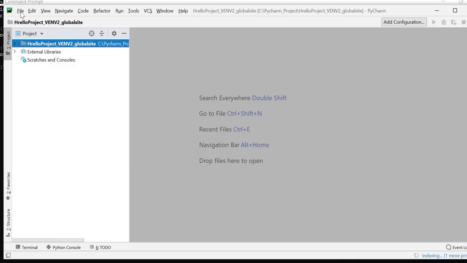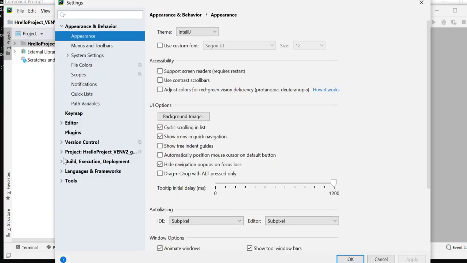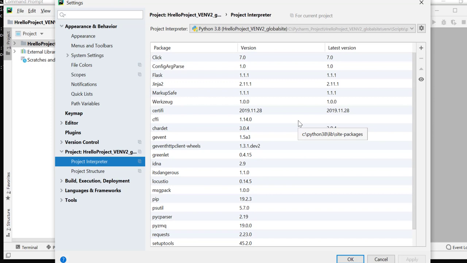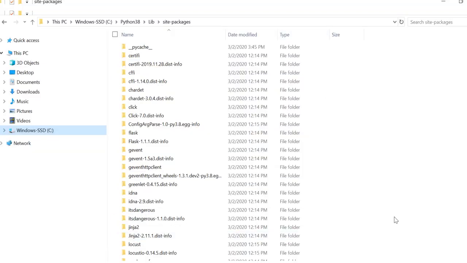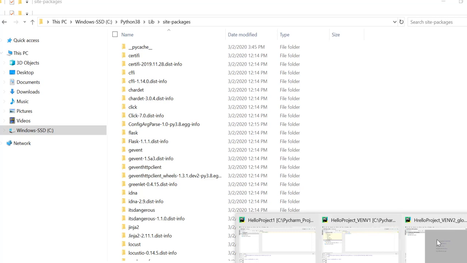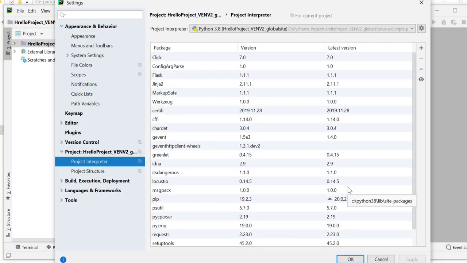And quickly go to file settings and project interpreter. You see over here these packages are inherited from system site packages. So whatever is available here will come over here if I check the inherit global packages option, right?